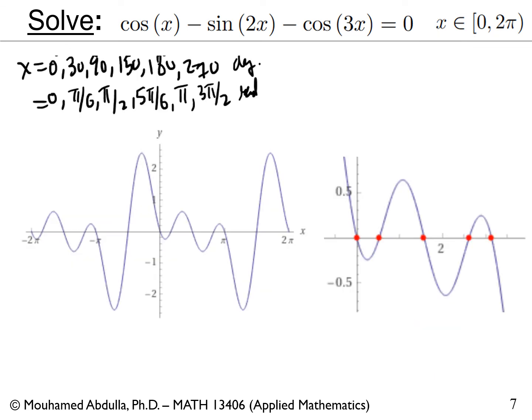Okay, we could also plot this just to really make sure that what we got is correct. Here, you could use any software that you want, MATLAB, Mathematica, Wolfram Alpha, whatever the case might be. Here, I did that, and you see that you get the zero angle here. This line here is the plot of cosine of x minus sine of 2x minus cosine of 3x. So this is what this expression is. This is your f of x.